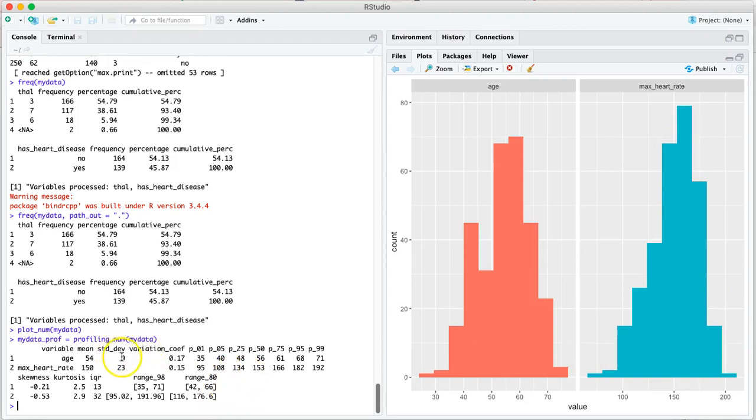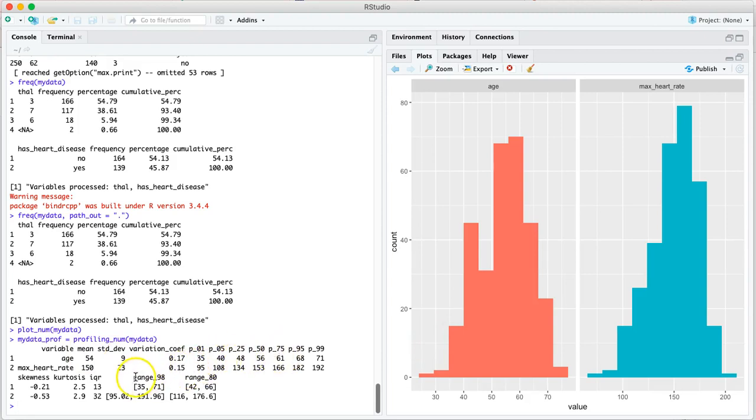We have our standard deviation here, which is how much on one side or the other is the average deviation from this mean. So 54 plus or minus about 9 years. So we have 45-year-olds is the average standard deviation, and 65-year-olds is the average standard deviation. Again, we're going to talk far more about standard deviation as the semester goes on.